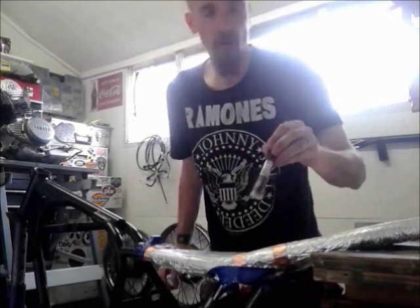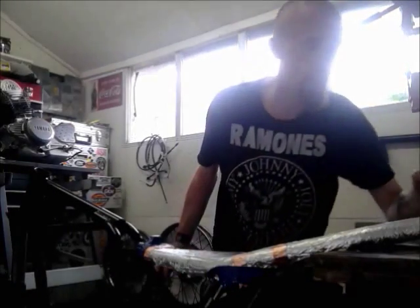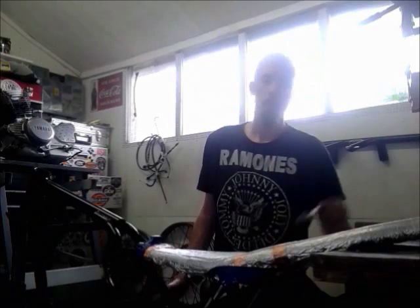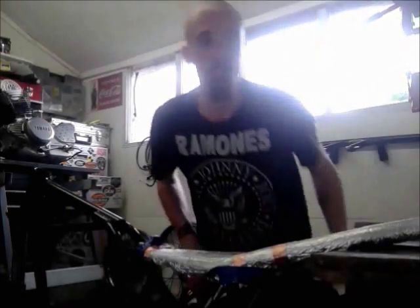Allowing for a bit of overhang on the frame rails, because obviously that will all just get trimmed back to the perfect fit. Sorted. Right, time to mix up the old resin.